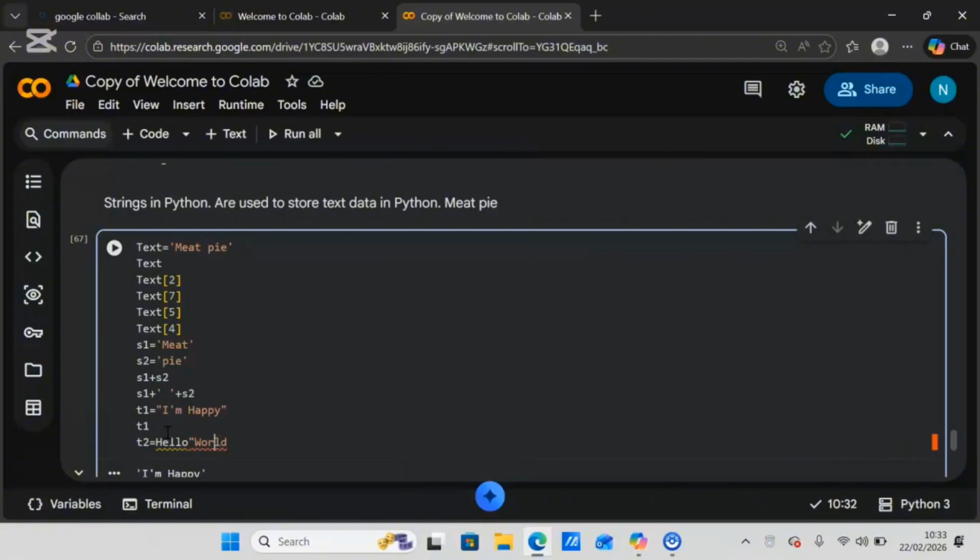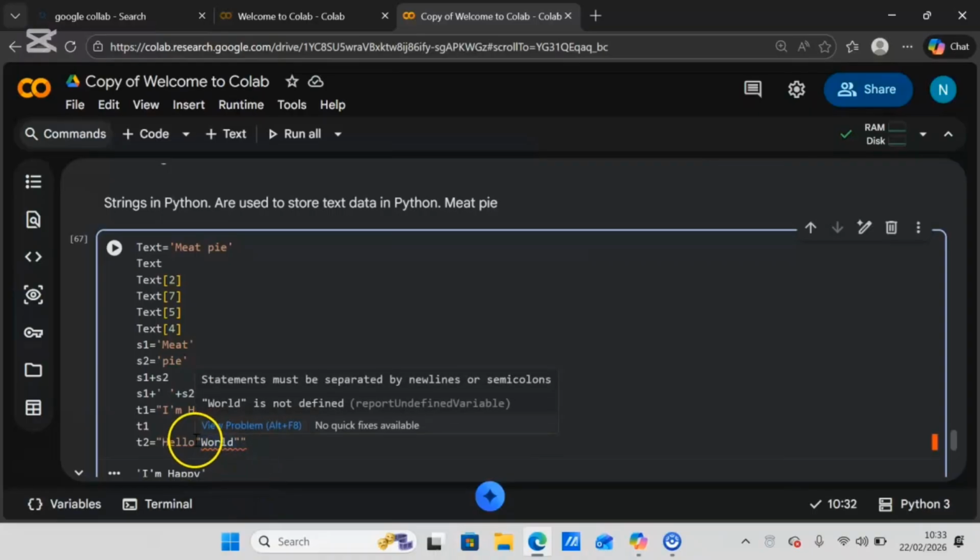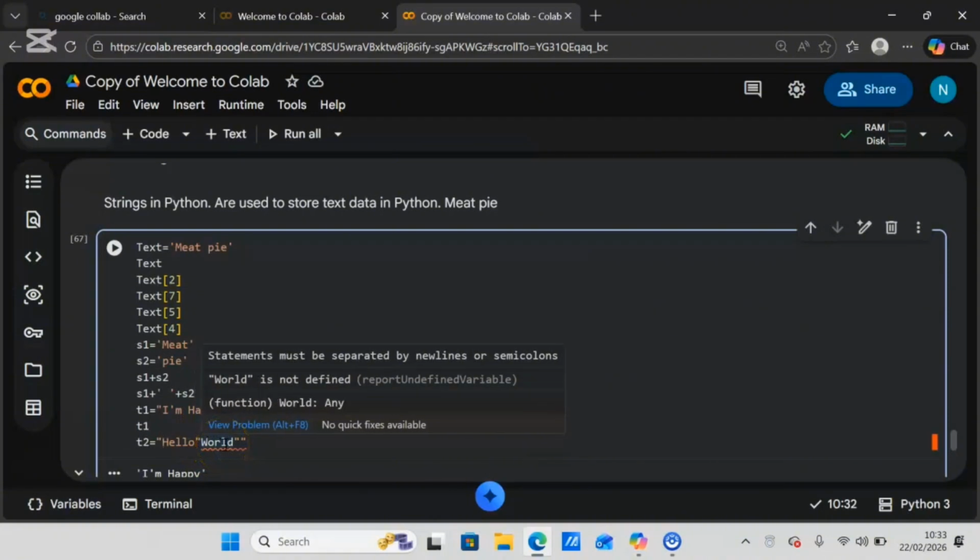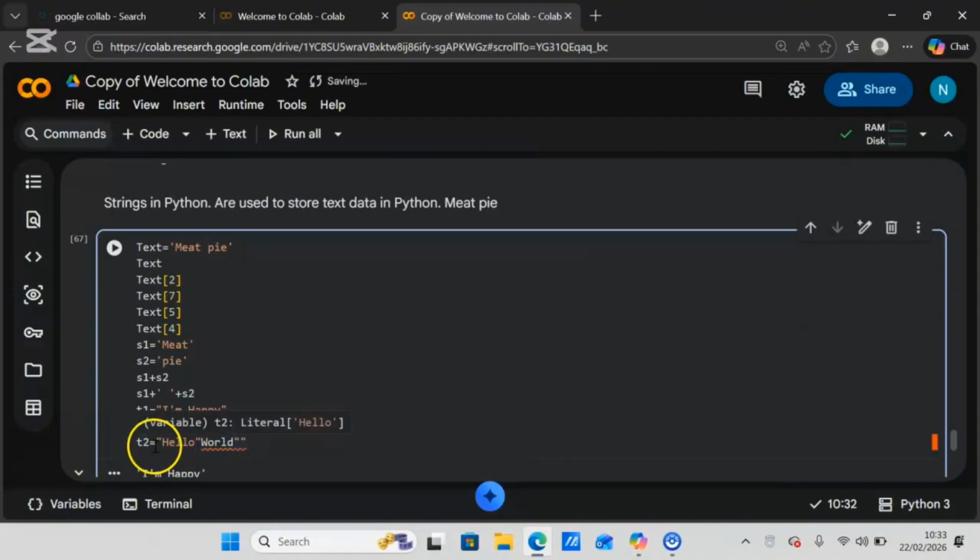So now to store this, if you use the double quotation for this, let me see. This will not work, because the double quotation closes here, and then this one closes also. This won't work actually.